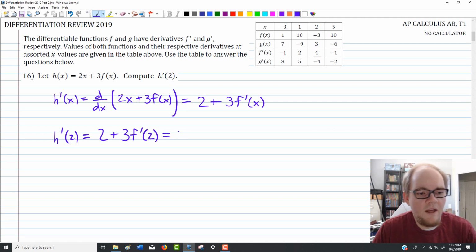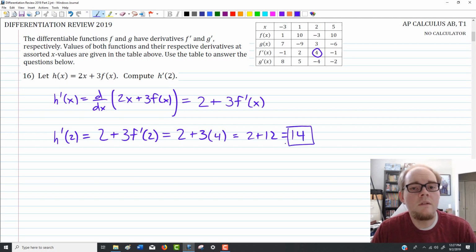Once here, we have the value of f prime of 2 up in the table. They tell us specifically f prime of 2 is 4. So in other words, we have 2 plus 12, which is 14. They didn't ask us to do anything else with it, so we're just supposed to find the value of that derivative, which we did. So there it is, pretty straightforward. Just take the derivative like normal. It's almost always in every problem on this test. You're probably going to take the derivative, and then from there plug in any values and read them out of the table.